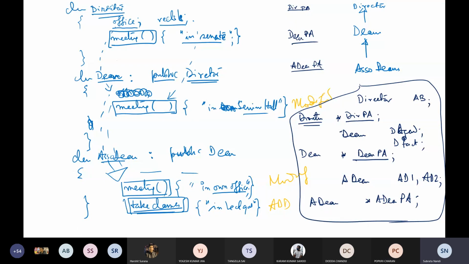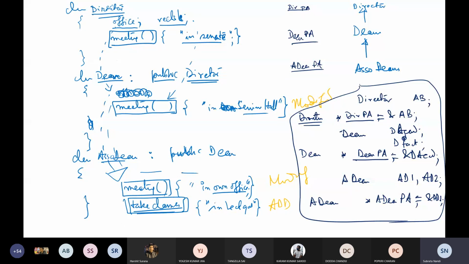Yes, sir. So now my question is, definitely this director's PA can store the address of the director; that is quite trivial. This can store the address of dean Akkad, and this can store the address of an associate dean, maybe some other faculty.